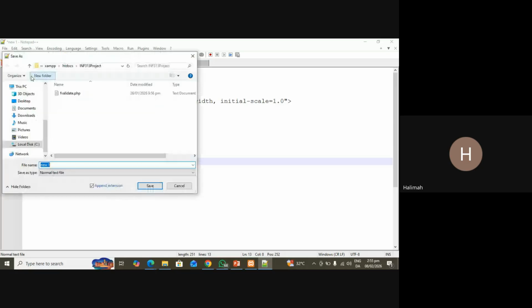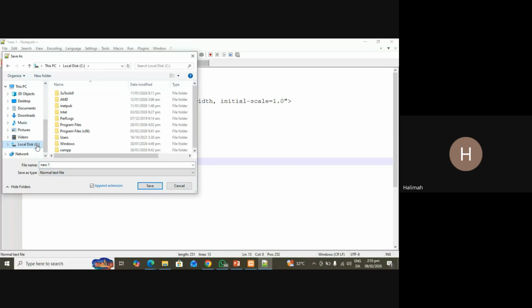Okay, we are going to save it. I'll go through C, then XAMPP. Within XAMPP, I'll look for htdocs and then the INF304D projects. These are the folders I created earlier, but I'm saving it outside the folder.